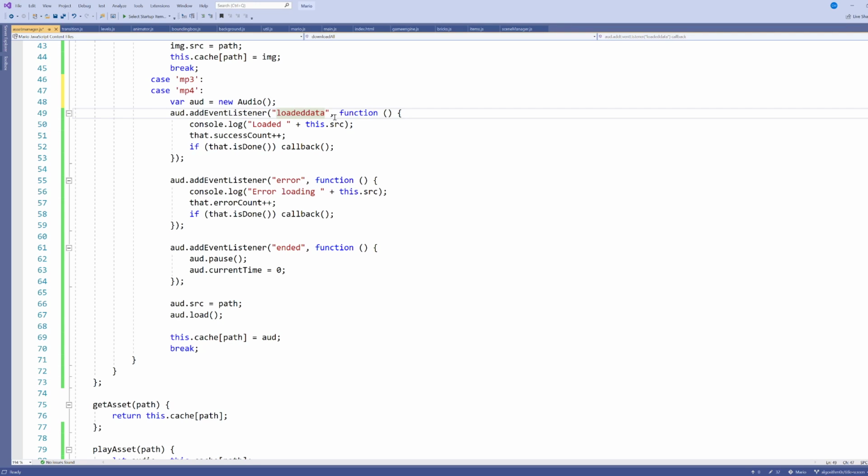The event I've picked out here is called loaded data. It fires off once the first frame of the video, or a little bit of the music or audio file, has been loaded, and that means it's ready to be played, meaning there's enough of it buffered or loaded that if you called play on it now, it should play without any errors. At least that's my intuition with this. So I've chosen this one, and I've had no problems with it. When it fires off here, that means we've loaded it enough that we can start using it in our game, and that's really all we want.